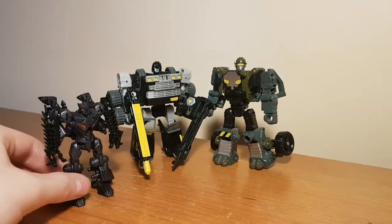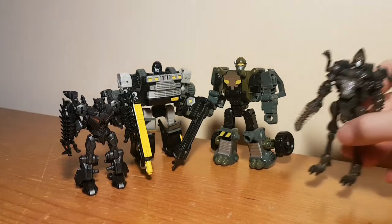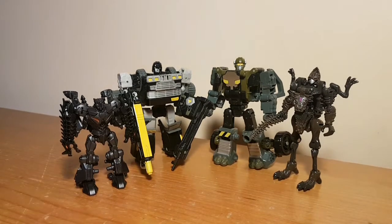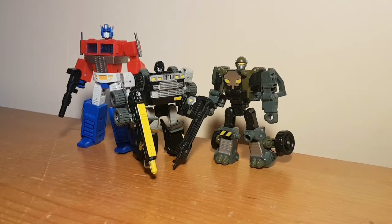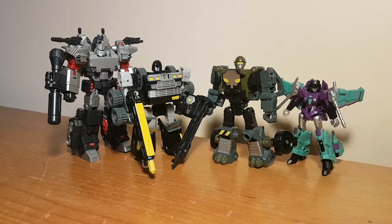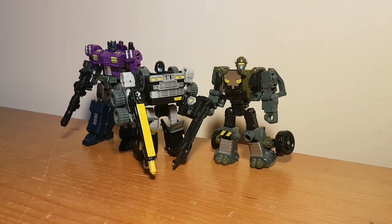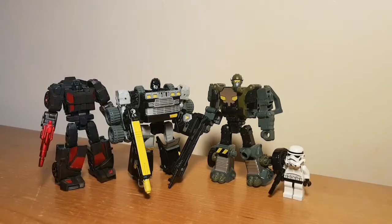For some size comparisons, here's InfernoCon Thrash, who is a good representation of the old-style Legends. Here is Core Class Vertebraic — you can see they're in the same size bracket. Then a deluxe: Siege Brunt and Hot Soldiers Optimus Prime, who will be more relevant in alt mode for Armourhide. There they are with Iron Factory Megatron and Slipstream. If you're using these as Shattered Glass versions of Huffer and Beachcomber, they might be a little too big for Iron Factory Shattered Glass Optimus Prime in his unarmoured form, though with his armour on it's maybe a better scale. And lastly, Iron Factory Runabout and the Lego Stormtrooper for reference.